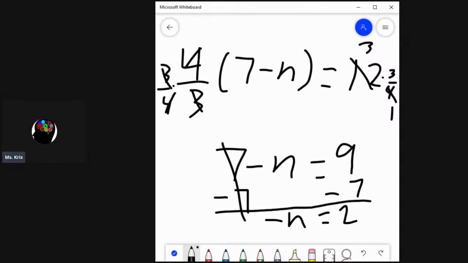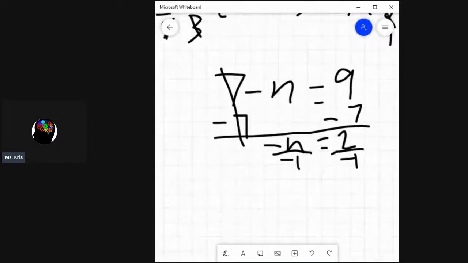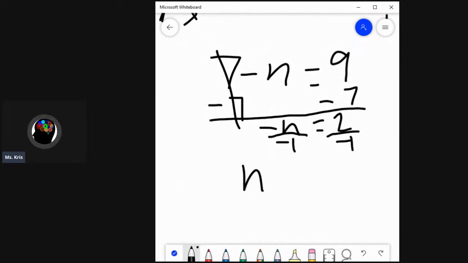Now remember, I told you guys, the variables cannot be negative. So whenever you have a negative in front of it, whether it's a negative understood 1, which is what we have now, or a -2 or -5, whichever, you must divide by that number on both sides. So divide by -1, divide by -1, and n equals a -2. Why? Because a positive and a negative is negative. 2 divided by 1 is 2.